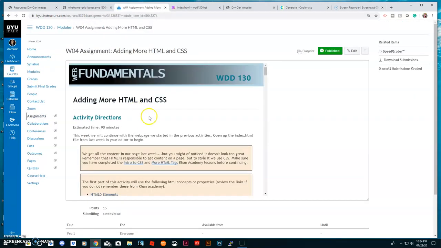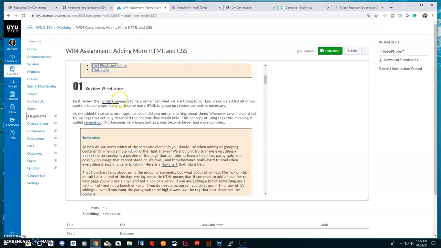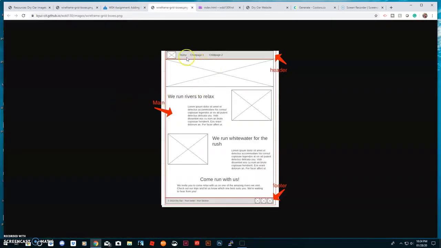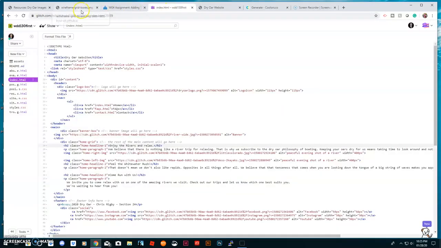In this assignment, we pick up from what we left off doing, which was adding the simple organization according to this wireframe. I hope all of you have taken a look at this. We will review it frequently, so it's recommended you become familiar with it and even keep it saved as a bookmark or a tab that you leave open, so you can refer to it.